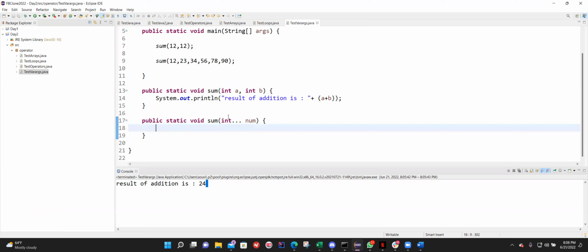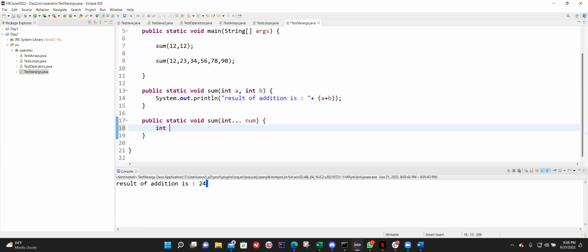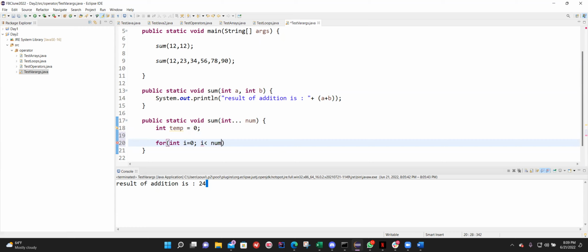All right. So now, when I have got multiple numbers here, what can I do? I should be able to loop around all these numbers, and finally I want to get the summation done. How can I do it? I will use a for loop. Number one, I will use a temporary variable, int temp equals 0. And then I'll do a for loop for int I, whatever I showed you earlier, int I less than num dot length, same syntax, I plus plus, same syntax.